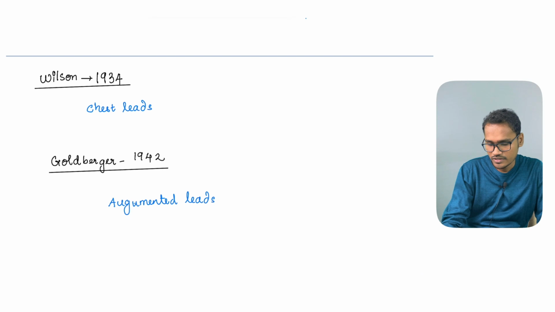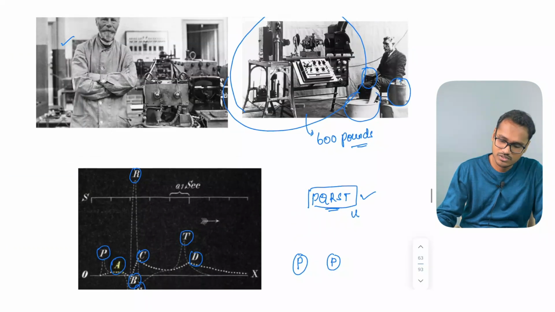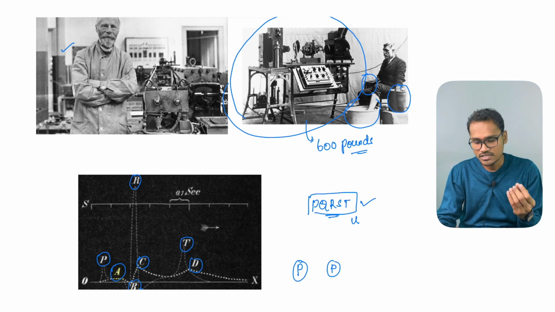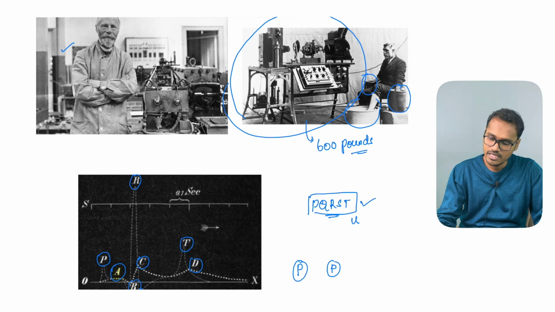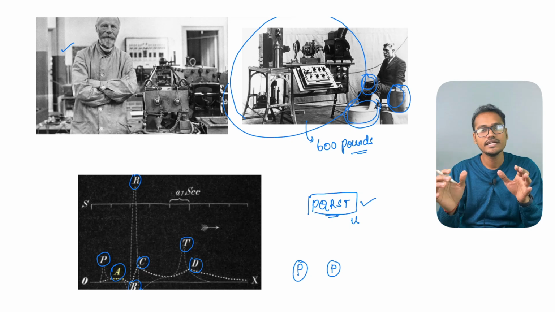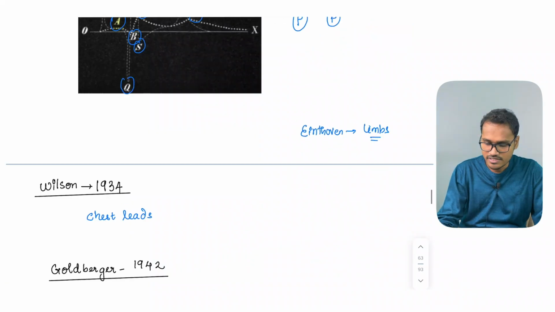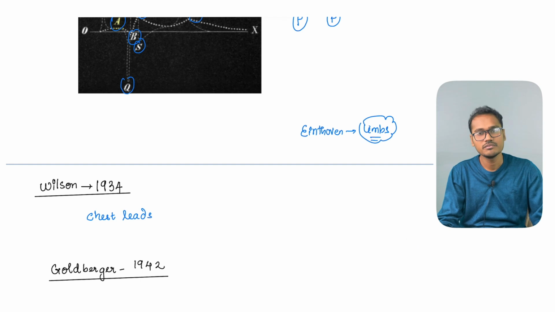Then Einthoven identified something called the limb leads, the leads which are placed along the limbs only. As you can see from this image, initially it was a crude instrument, but still he developed a string galvanometer which was giving more or less the modern day PQRST waves. The subject has to dip in it, and that is happening only at the limbs. So he invented the limb leads, which we will see further also. The limb leads were invented by Einthoven.